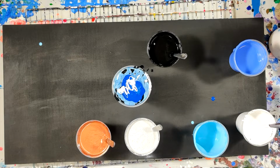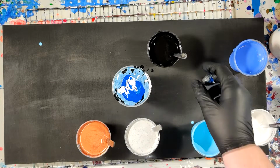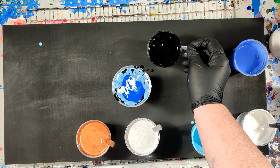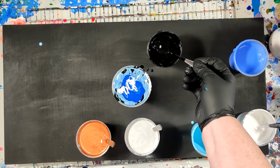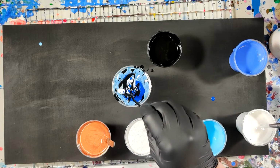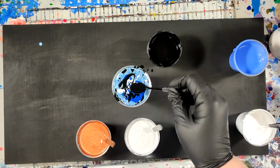Move the white where it can be no longer any more trouble. Oops, got some in the black too. Peek-a-boo top. Drizzle black. Double drizzle black.